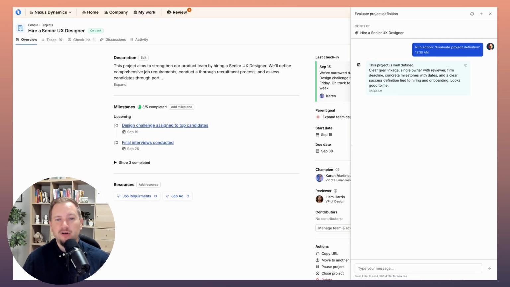That's a wrap on Operately version 1.1. This release continues our momentum from version 1, adding powerful new capabilities that make project execution more effective and strategic planning more intelligent. Operately remains open source and available under the Apache 2.0 license.